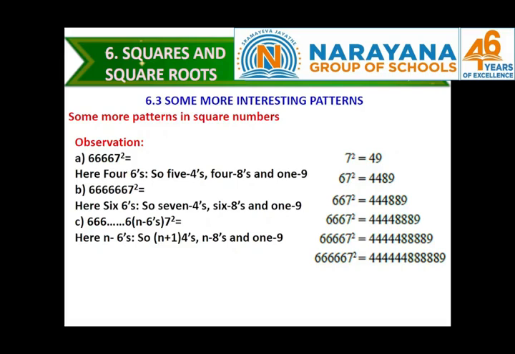then its perfect square has 16 digits. In that 16 digits, the first 8 are 4s: 4, 4, 4, 4, 4, 4, 4, 4. And the remaining 8 digits are 8, 8, 8, 8, 8, 8, 8 and 9, that is, seven 8s and one 9. So I hope you understood the pattern. It is also one of the easy ones, but the tricks are a little bit difficult to remember. We are able to solve the problems if the tricks are remembered in the mind.